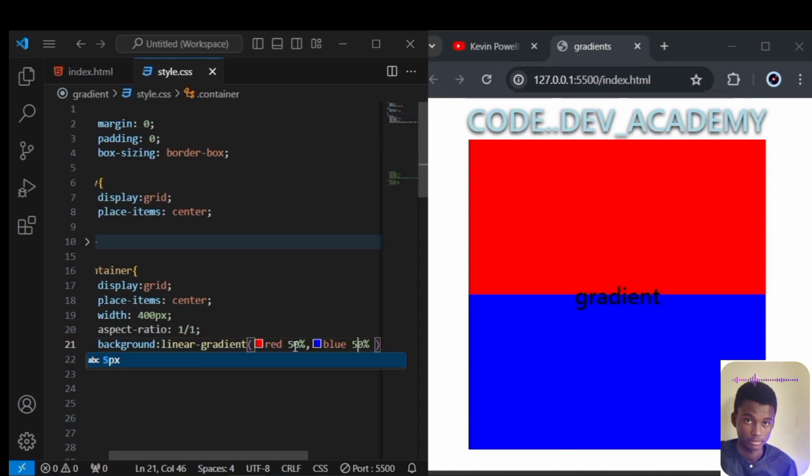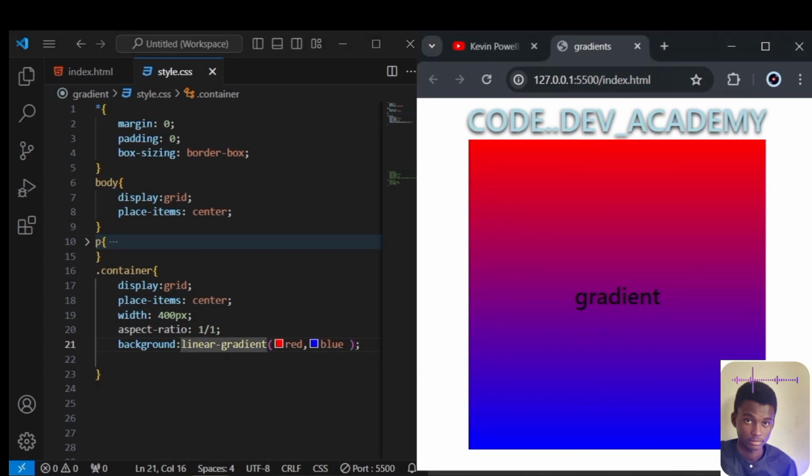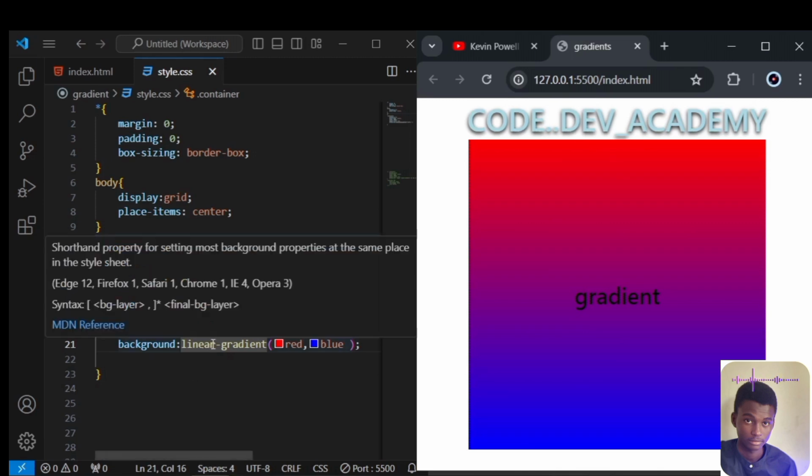But to show you how the second gradient works, which is radial gradient, not linear gradient: if you notice for this linear gradient, when I started here, it was coming from top to bottom, and when I gave it a to left, it was going from left to right. But in this case, what radial gradient does is, it's not from top to bottom, it starts from a circle.